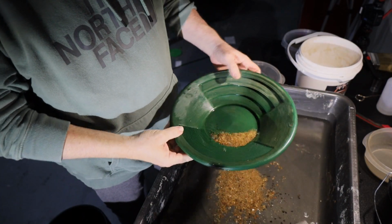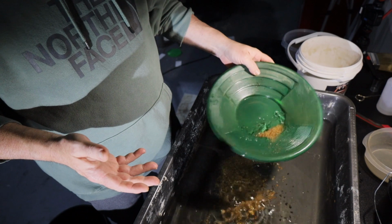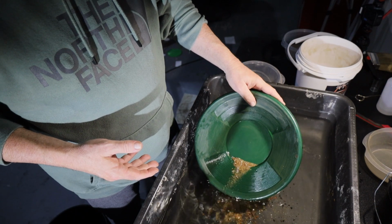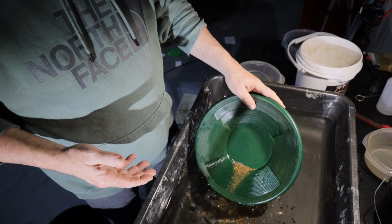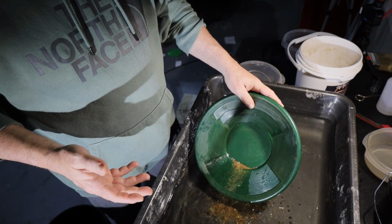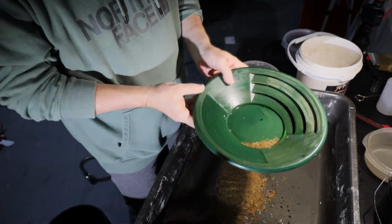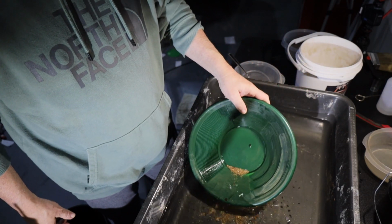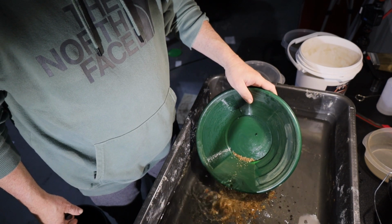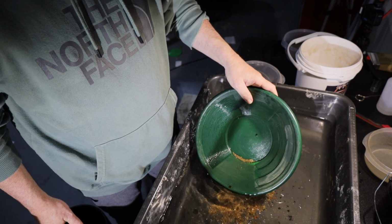So as I'm panning my third pan of this -1/8 inch stuff, I will say that the material, to me, looks like it's about 90% quartz. There's really no rocks in here, very little if any. But this is mostly quartz, and what they do is they take all of that quartz vein that they pull out of the mountains wherever they're mining it at, and they crush it down to get the gold out, and it looks like they use the quartz that they crush down as their pay dirt. This is the only company that I bought pay dirt from where it's mostly quartz and not sands and rocks and river rocks and stuff like that. This is pretty much quartz, again, about 90%.